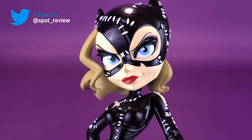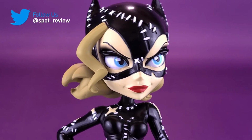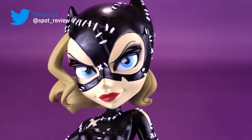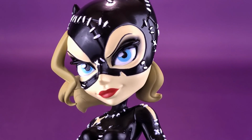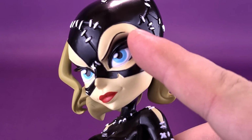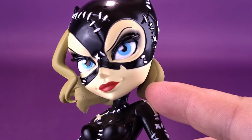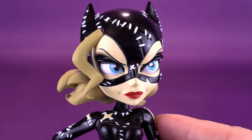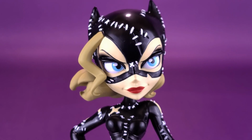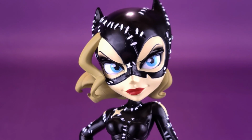It adds a little bit of something extra to Catwoman's face, which I might also say is a quite nice looking head sculpt. An equally nice paint job also incorporated to it. You can see the nice airbrushing of black done around the areas of her eyes. Though a more simplified styling of her face, she's got a real cute look to her face. You can definitely see there's a Michelle Pfeiffer likeness here.